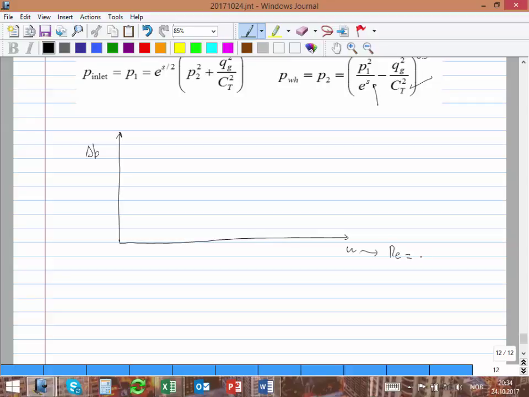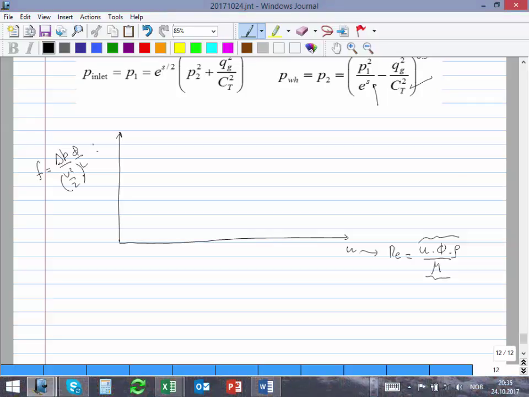Reynolds number, that's defined as velocity times diameter times density divided by viscosity. Okay, and you might say that that's like inertial forces, velocity forces divided by viscosity forces. But basically, I'm adimensionalizing velocity, and then I have the F, which the definition of F is delta P over kinetic energy times D over L.